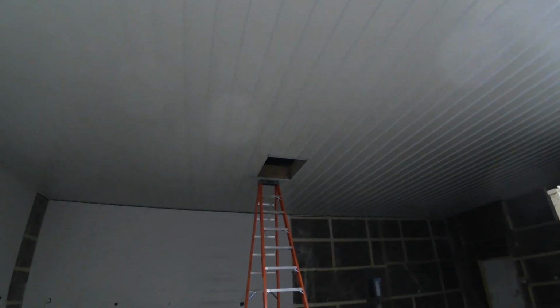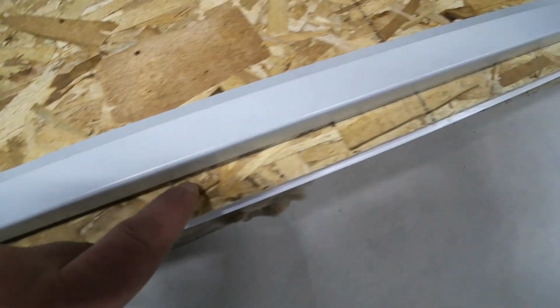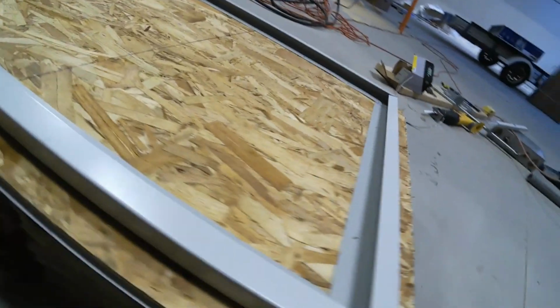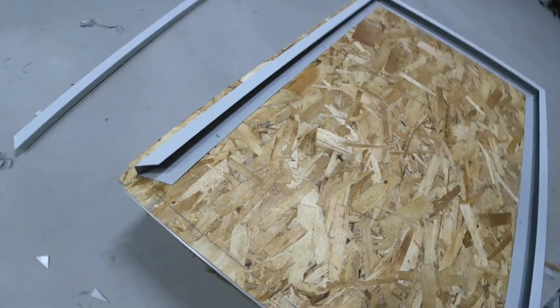Now that you marked up there, you put in the opening and you mark the edge of the opening up there. You can see I traced it right here. That's the edge. Now you put your J trim and you bend that so it fits it, and you leave a little bit of gap. I left this end open so that I can slide my piece in there.